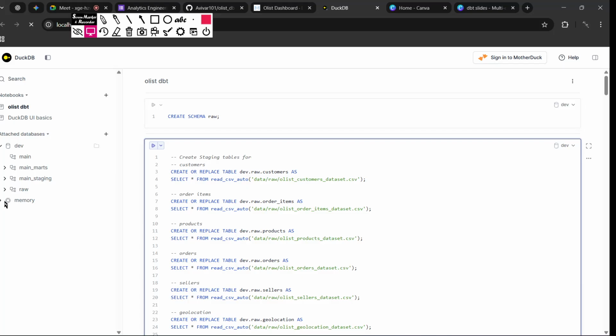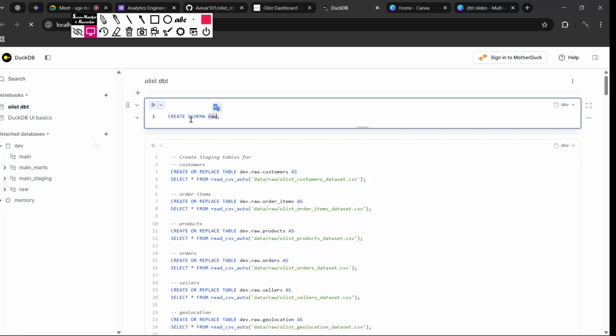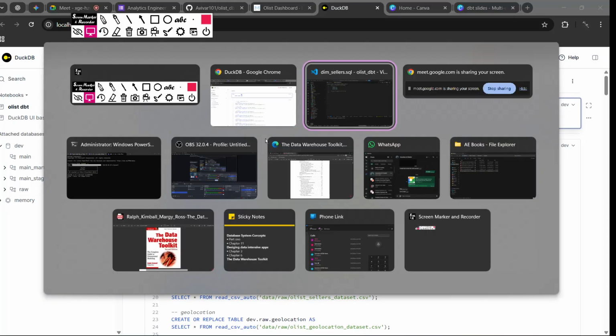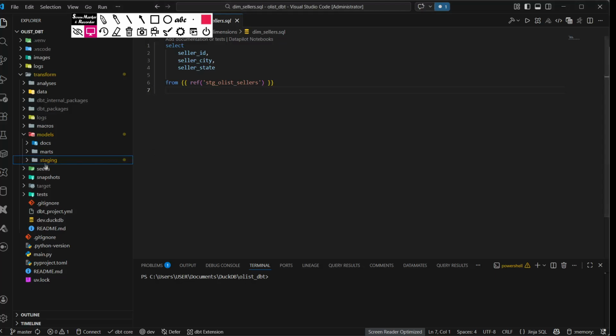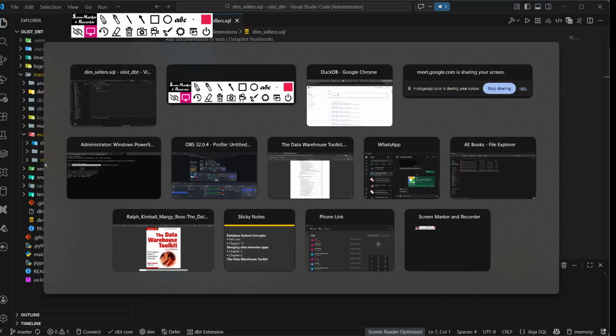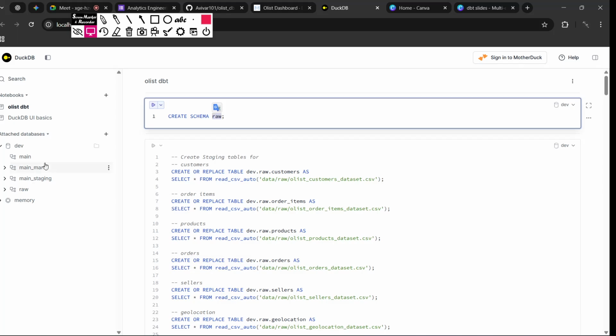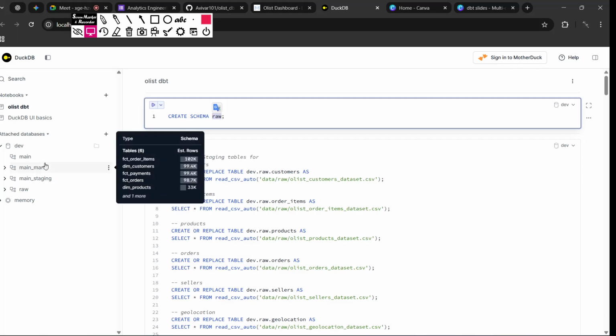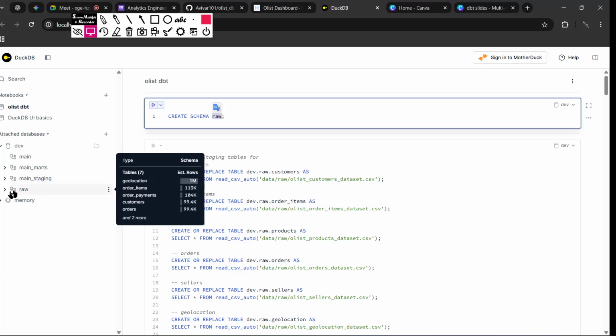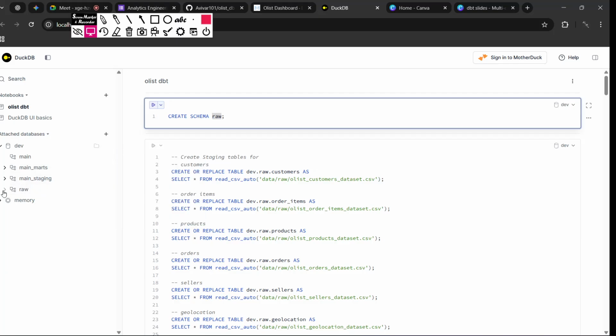So now in this case, we have a schema here, the very first one. This is where I ran create schema raw. So like I said, in your data warehouse, these layers are referred to as schemas, but in your DBT projects, they are referred to as models, right? Because in your DBT, you're transforming this data, but your data warehouse is where they are being stored and transformed. So now we have our raw layer.